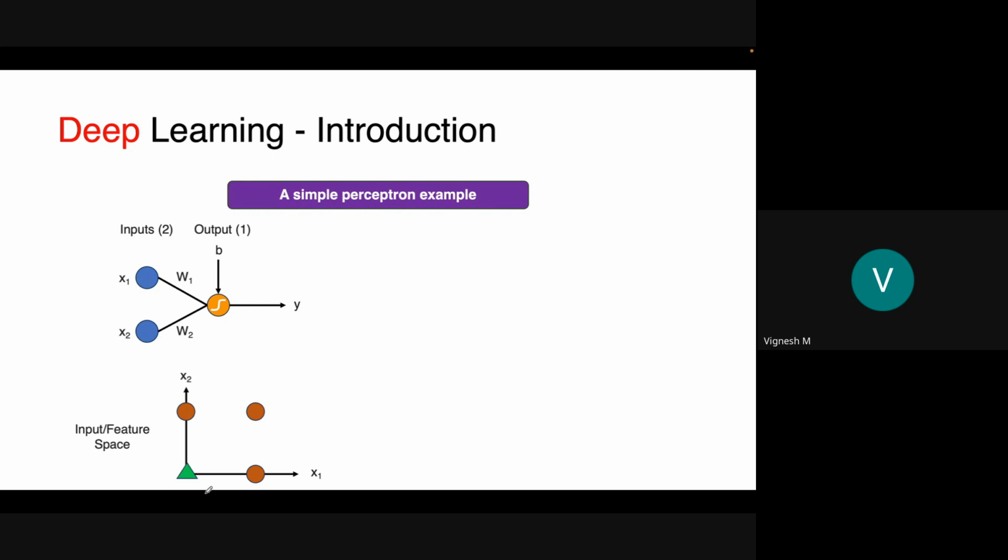And let's say this is my feature space, X1, X2. I have a classification problem where I have three points in one class and one of them in another class. My inputs are Boolean in nature, so I have 0,0, 0,1, 1,0, and 1,1. So this is basically a Boolean logic problem that we are trying to solve with a perceptron.